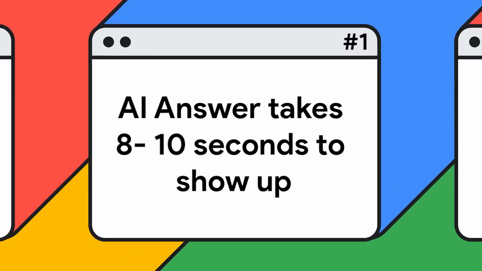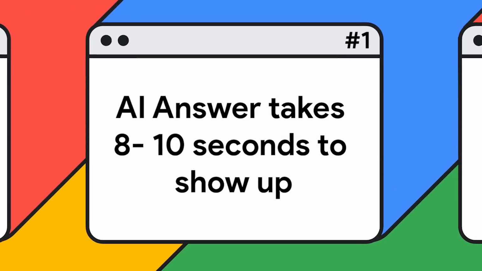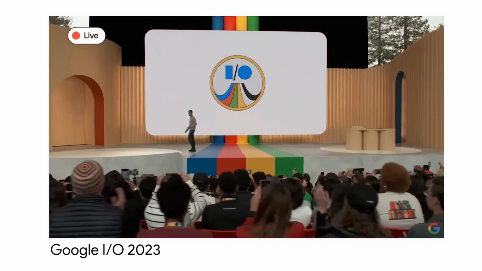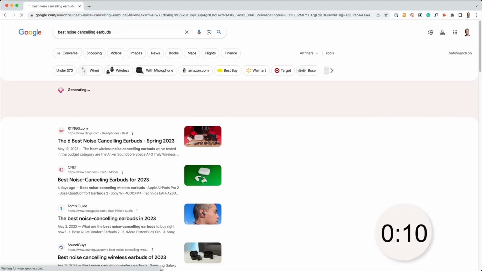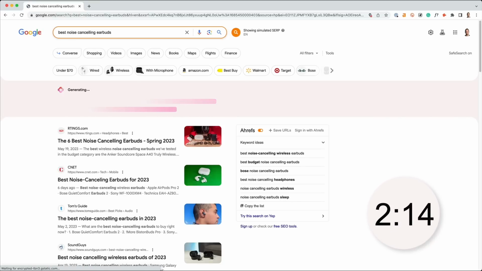So now let's jump into AI search, and I think one of the main mechanics that has not been explained inside the Google I/O presentation is how the AI answers are generated and the mechanics behind that. Because in reality, when you are typing a search query in this new version of Google, it takes about 8 to 12 seconds for the AI results to pop up. And if you do nothing, that's exactly what happens.